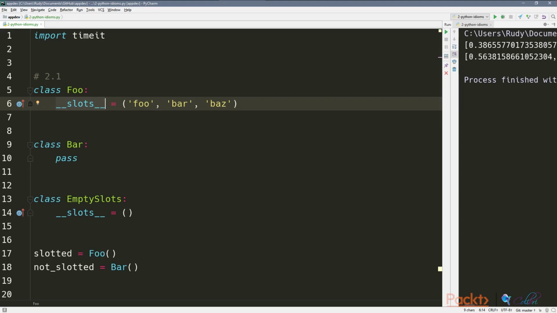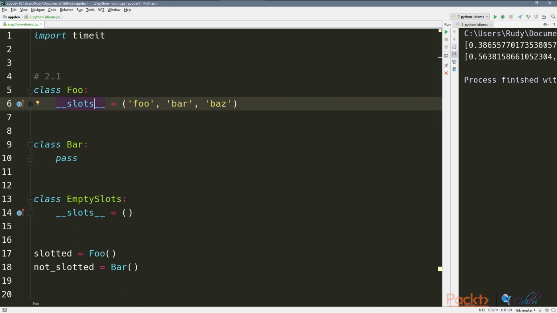So this is what slots look like. In essence, you need to declare an internal variable in a class named __slots__. This follows the pattern of every other magic keyword when it comes to Python classes. What slots allows you to do is to specify to the Python interpreter what attributes you expect to be accessed and used in your class.